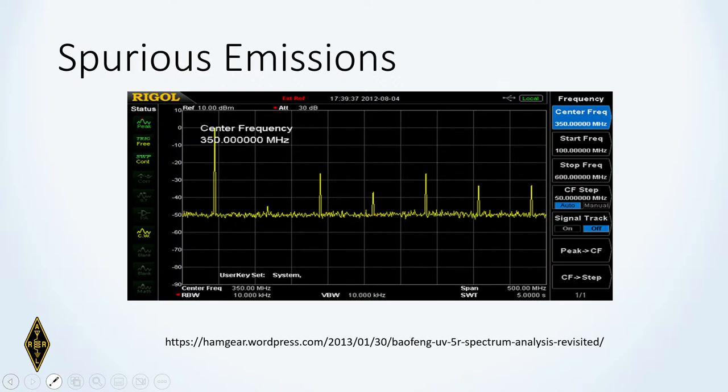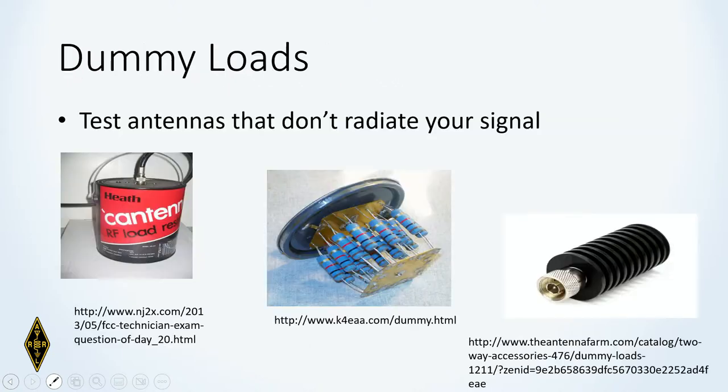And when you're making tests to find out if you're overdriving the amplifier or if you have any of these spurious emissions, you probably don't want to transmit that on the air. You don't want to radiate that from an antenna. So you'll use something known as a dummy load, also known as a test antenna, the Heathkit Cantenna, an antenna in a can. This won't radiate a signal, or at least they say it won't.